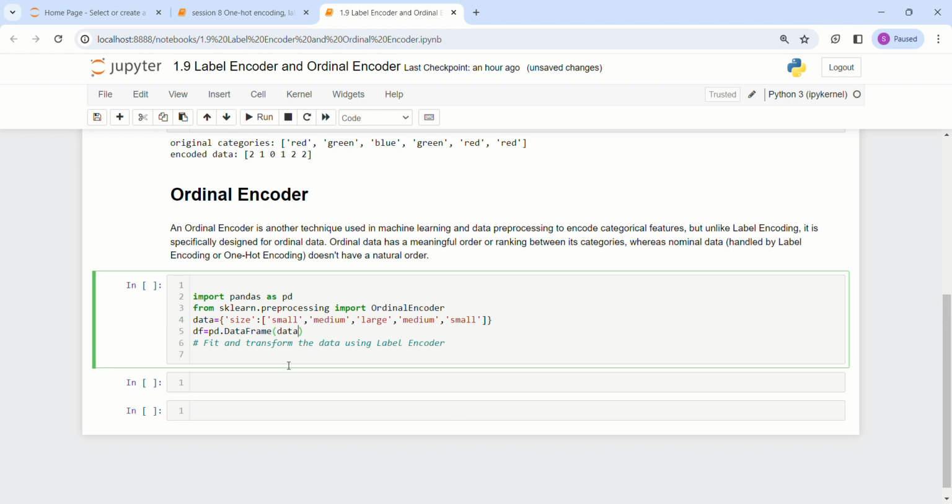Now you fit and transform the data with the ordinal encoder.